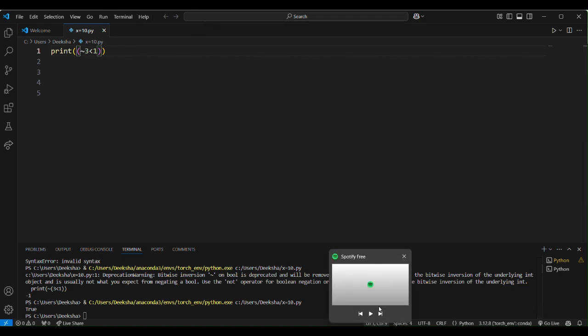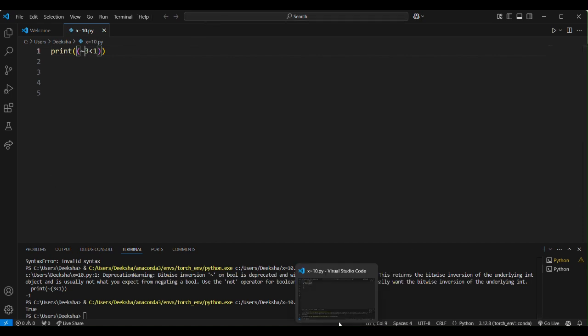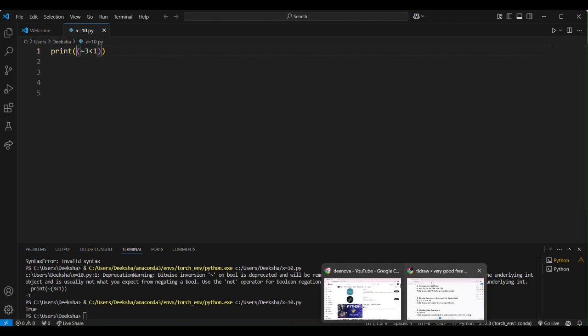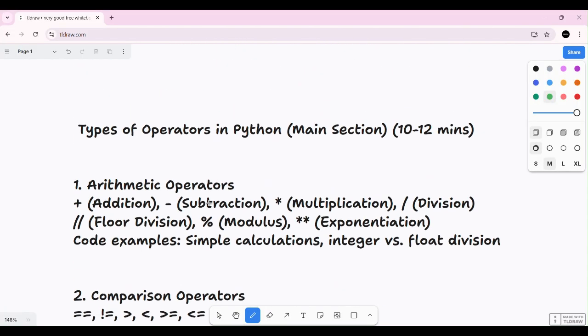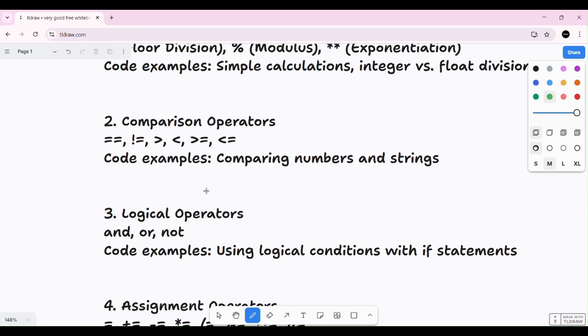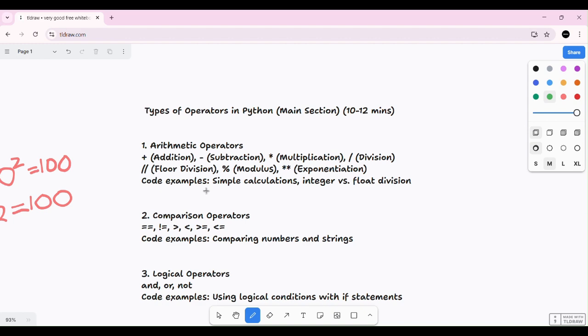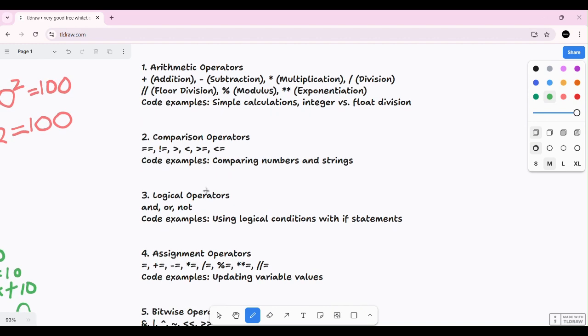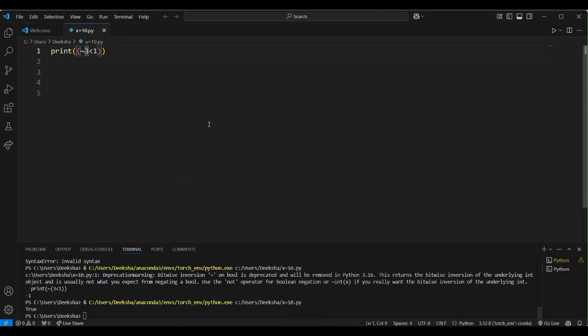So that's it for this video, in which we discussed all the things related to operators, types of operators, and we are left with nothing. We covered all the operators. In the next video we will learn about operator precedence and some more interesting topics. These videos are very basic, I know, but we will still be doing this because this is the base. If you are clear with your base, you can do anything.